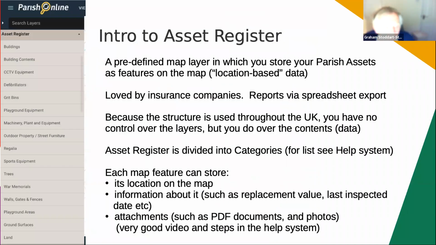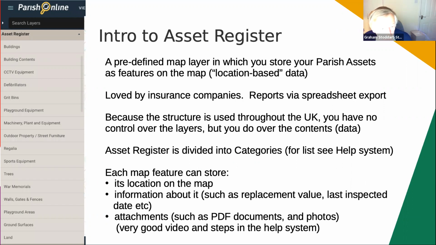So assuming that we're all with me still, let's move on to the asset register, which is the only bit of the system which is pre-structured, but for your benefit. All the layers that come in from third-party people, you have no control over. You can merely see what they've offered you. So when the Environment Agency sends out flood information, you can see that, but you don't have any control over it. On the asset register, it's slightly different in that it's a predefined system.